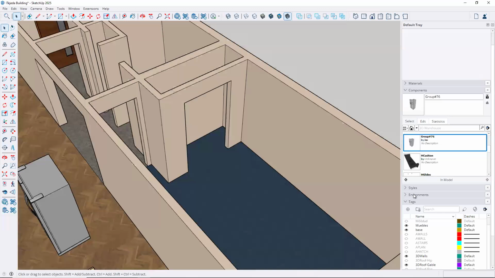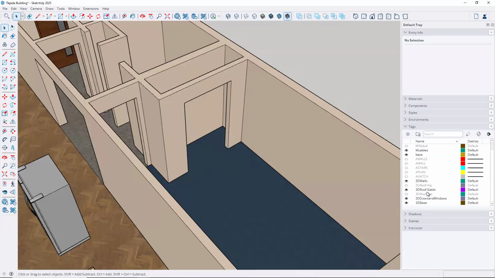I need to look at my tags. And by the way, when you start to bring in those components, it's going to bring in the tags also. So you're going to see some odd names here. And this is just what other people have named their tags. And sometimes you have some really odd characters here, and I don't know why that happens. But just keep that in mind. You did nothing wrong. That's just how it came in, and that's all right.